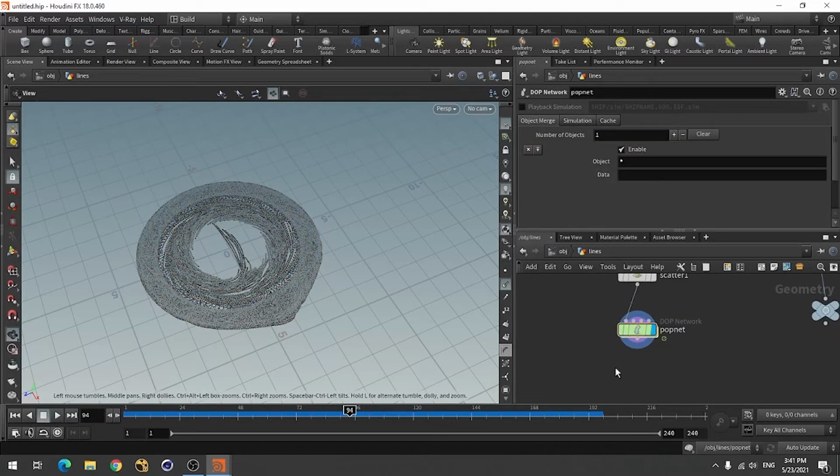Now next we need some attributes. So first we need these points to be added.